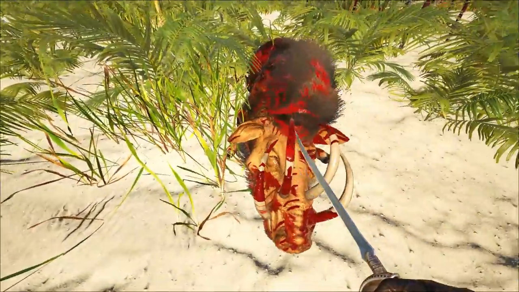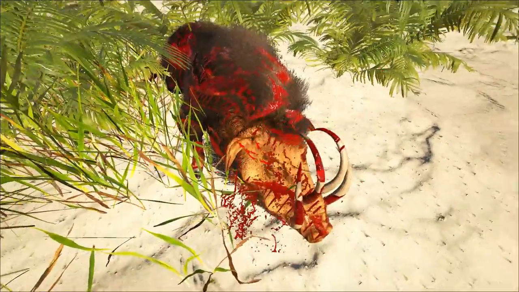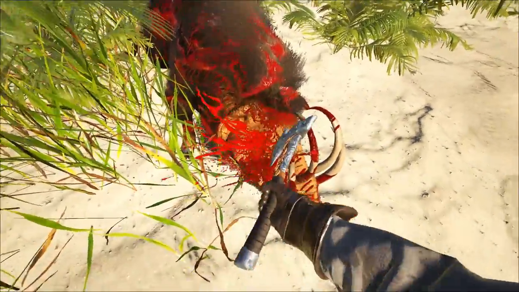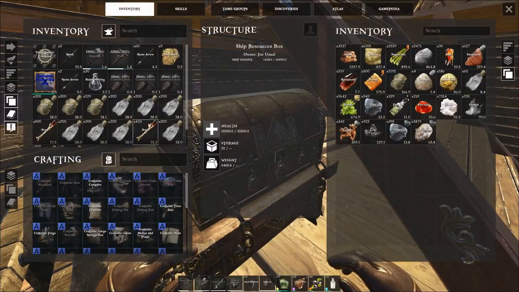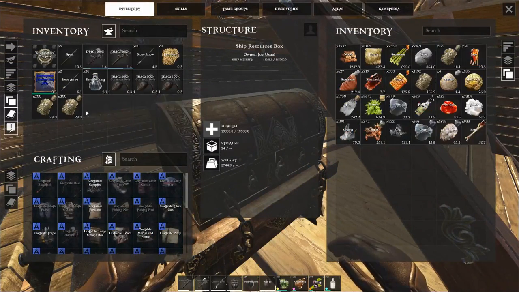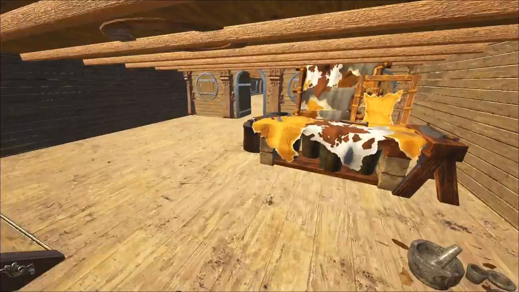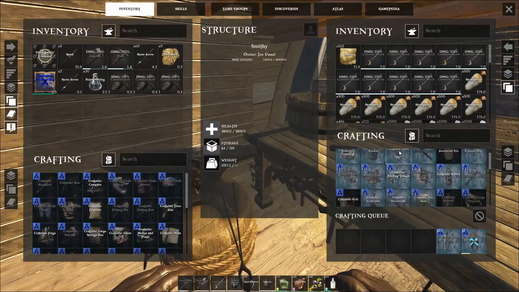There we go. Down he went, like a champ he is. All right, that's almost done. That stuff's almost done, guys. We're going to go ahead and see what we got going on here.